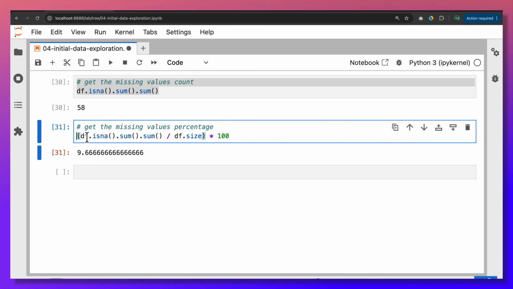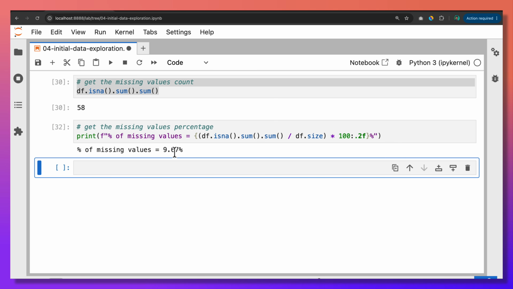If you just want to go back here and say print total percentage of missing values equals to, let's restrict it to 2f%.